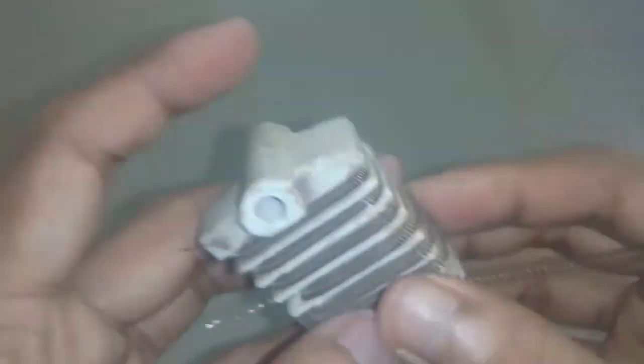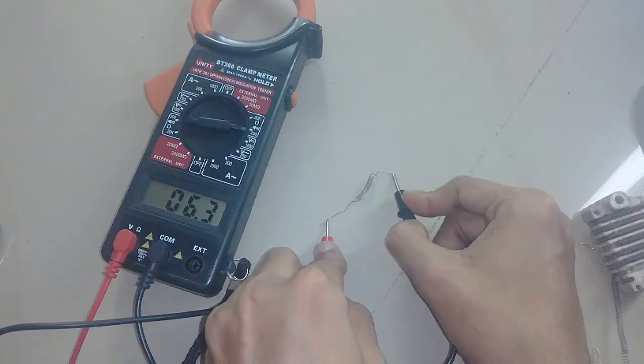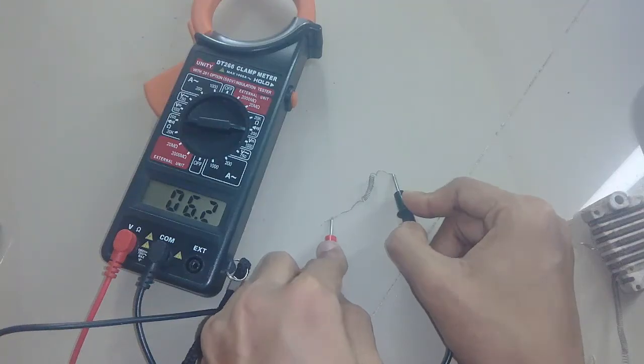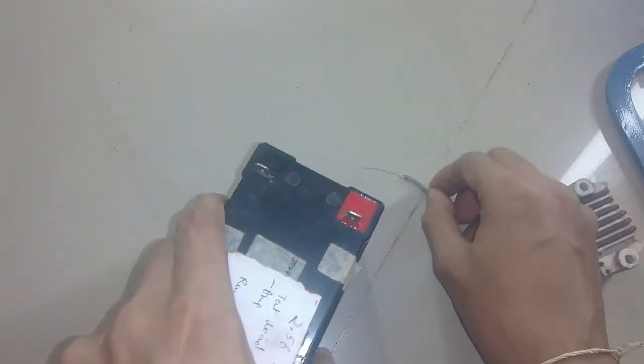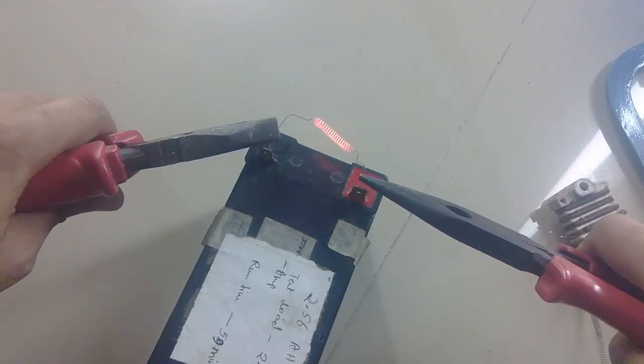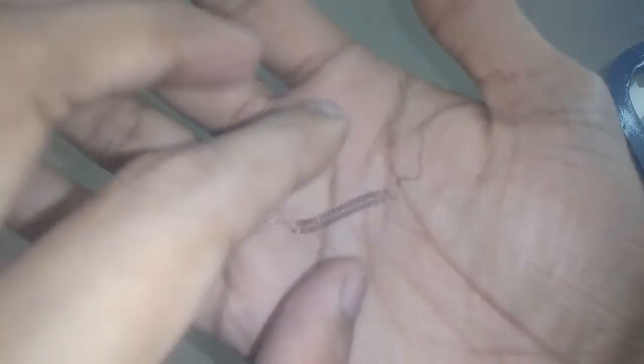Speaking of nichrome wire, I'm going to use the wire from an old ceiling fan speed regulator — I've already made a video about it, you can click on the card in the top right corner. The nichrome wire is 34 SWG (standard wire gauge), or 0.23 millimeters. I'm going to use about 6 ohms length of nichrome wire, which is approximately 20 centimeters. According to Ohm's law, at 12 volts that's about 24 watts at 2 amps. I tried it on a 12 volt battery and it glows to a bright orange color, so I think that should be enough for melting the glue stick.